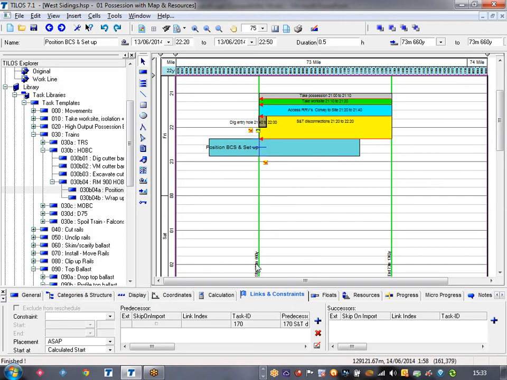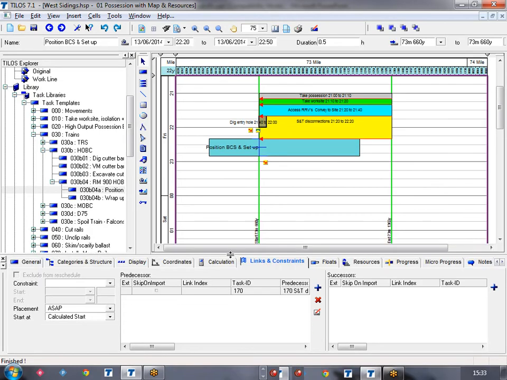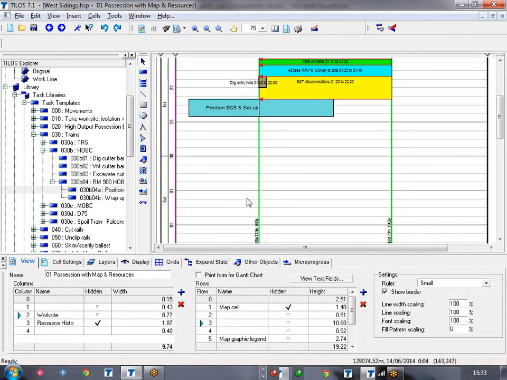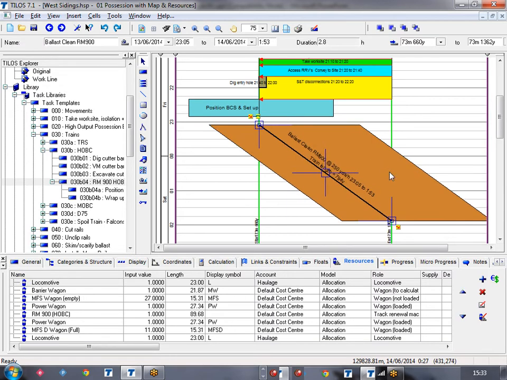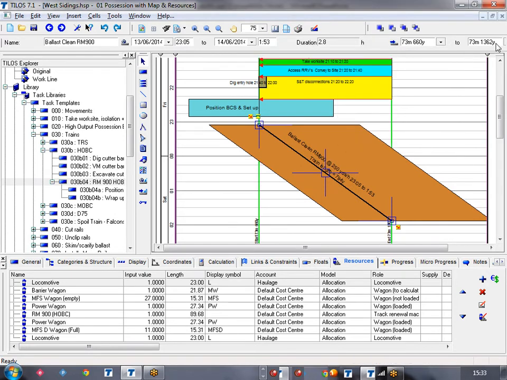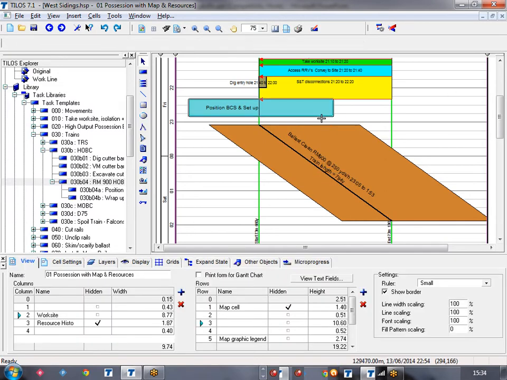We then want to think about the resources we've got on this element. So we might want to say, well, we've got 18 of those wagons typically, and 18 of those. So that's typically what we would have. That sets the sort of footprint, and then at that point we're then going to have a further activity, and that's where we're going to have the main action itself, and we're going to do that between the two extents, and that's where it's useful then to pick from a pick list the fact that that starts at that point and ends at the end. So and we can link these items together now.